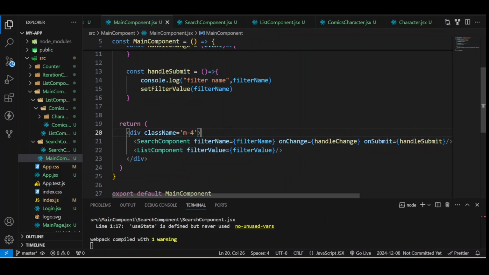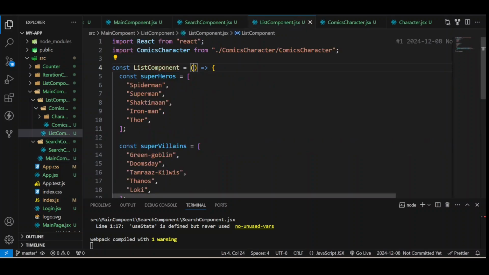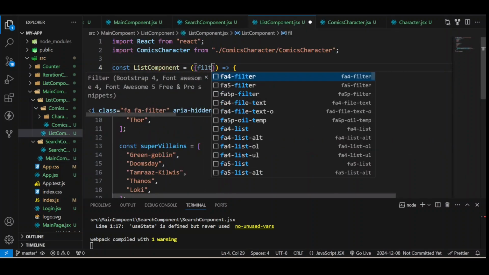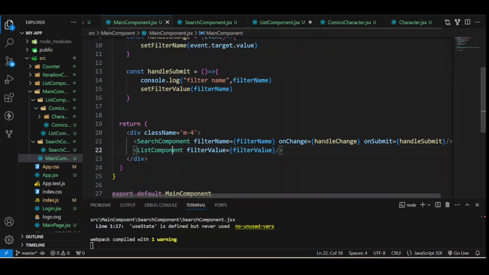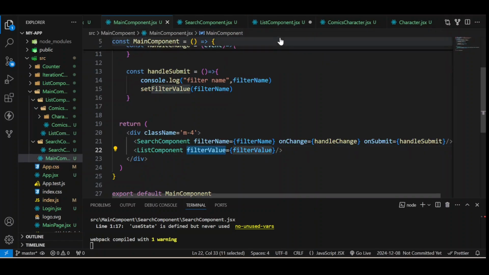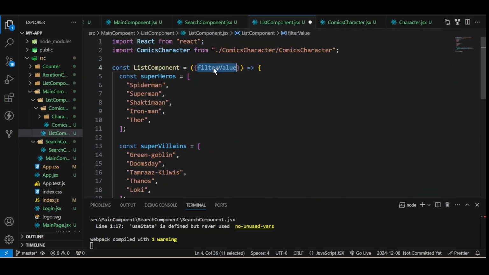We'll save it. Now we'll go inside the list component, and here we can get this filter value. Here we can access it.